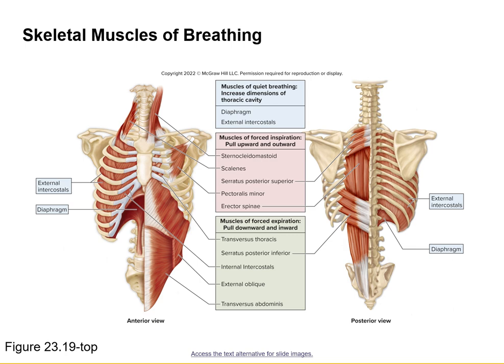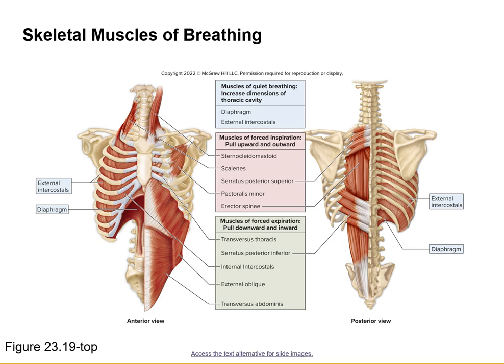So that dome-shaped diaphragm that you can kind of see right here, and then you can see some of these external intercostals, right? The external intercostals run in the same plane as the external obliques, and the internal intercostals run in the same plane as the internal obliques, right? So just keep that in mind if you are thinking about the orientation of these, right?